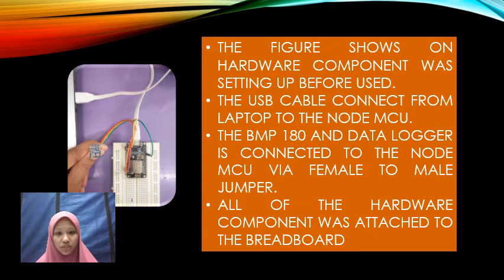To achieve the second objective, this figure shows the hardware components set up before use. The USB cable was connected to the laptop and to the Node MCU. The BMP180 and data logger are connected to the Node MCU via female to male jumper. All of the hardware components were attached to this breadboard.